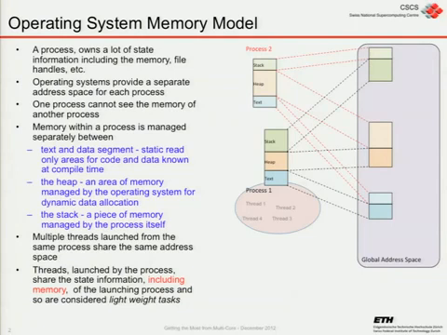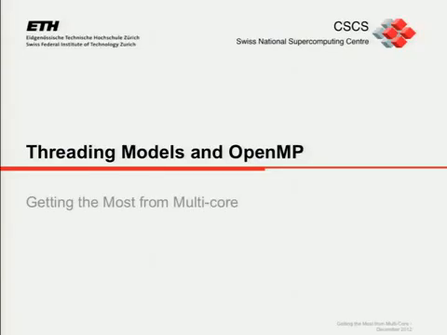Now, that's about processes, and multiple threads launched from the same process share the same address space. So this is now a different way of working. If one thread's doing something, the other thread can see it. Today, we're going into multi-core, as opposed to yesterday looking at single core. And therefore, we're going to be looking mainly at the threading model.